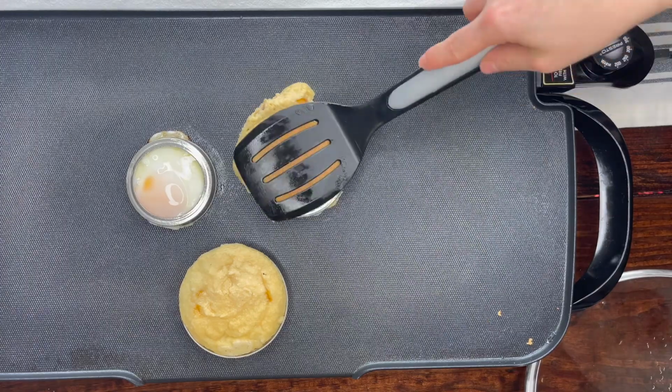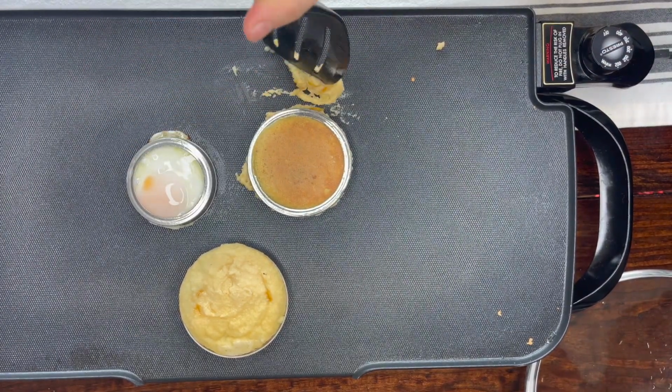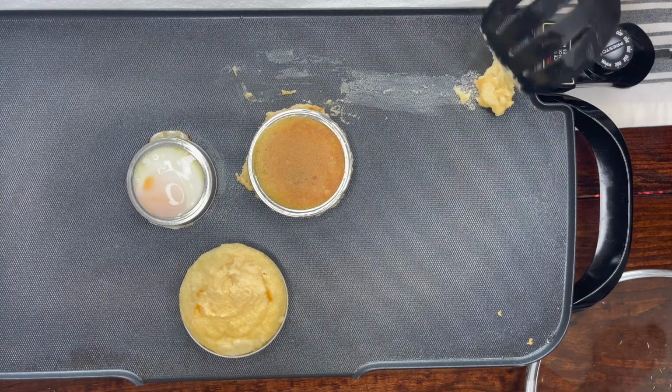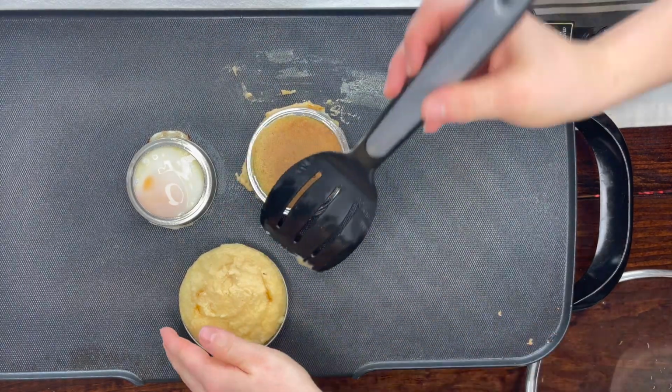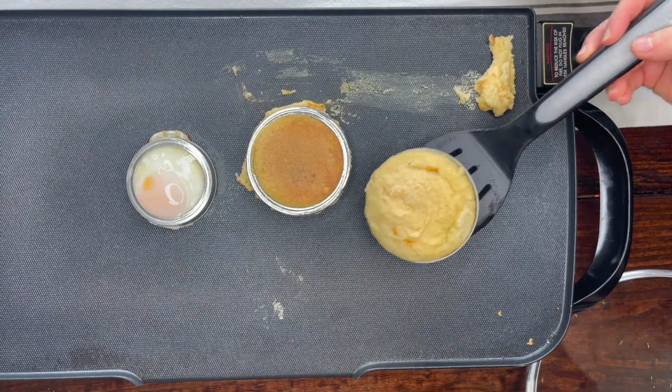When flipping your pancakes, if your mason jar lids are a little full, that's okay. Some of the batter will spill out on the sides, but you can trim this off and remove it while it is still kind of sticky and wet, and then you will still have perfectly round pancake buns in the end.